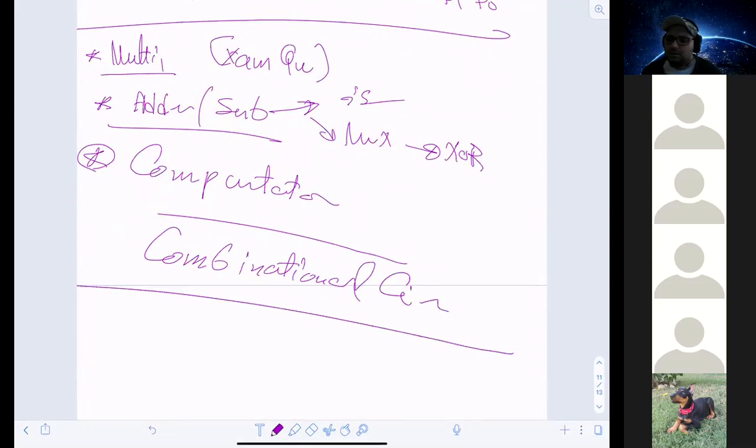Are we moving into sequential then? No, still there is more combinational. There is maybe one or two more lectures for combinational. The most important thing for me is to see that you understand what I'm saying, then I can move forward to the next step. That makes sense? Because if I keep adding more difficult levels, it will be harder for you to understand what's going on, right?